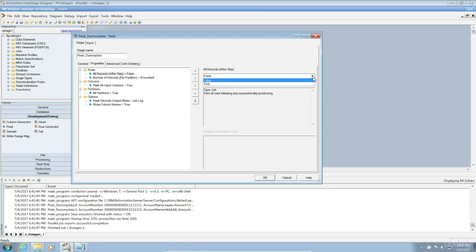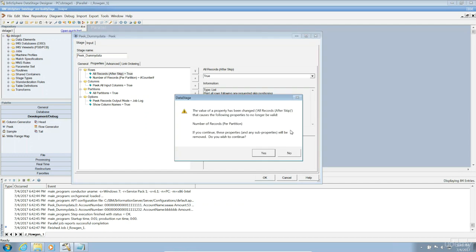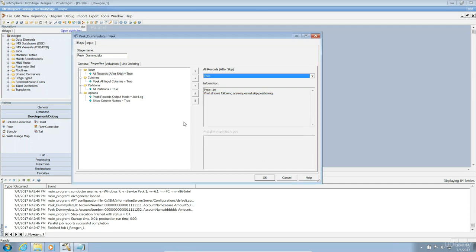When it is false, we have a choice of how many records we want to log in the different partitions. But if we say true, then the partitioning piece is gone. It's going to log all of them. There is no setup that says I can log only 10 records or 100 records. This stage is going to log all the records.